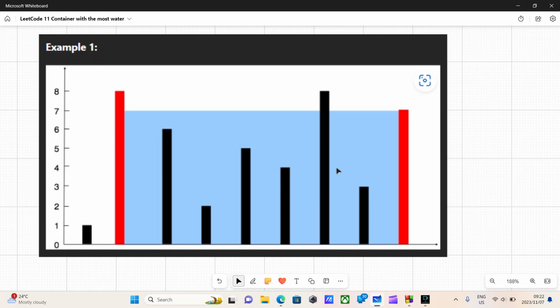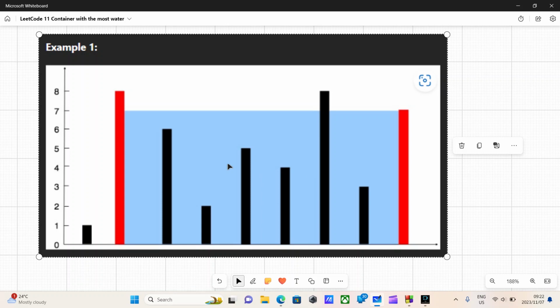We are to find two lines that effectively create the largest rectangle. Well, why do we need the largest rectangle? Because the largest rectangle will give us the largest area, which we will then return.